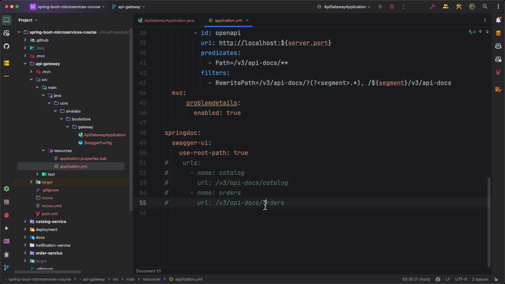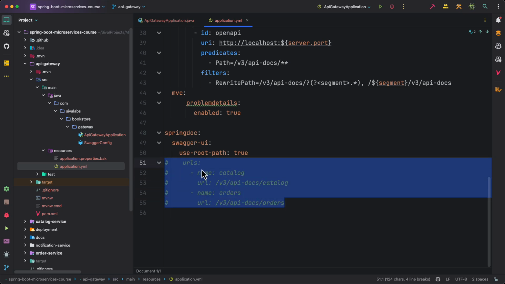By simply using this we will be able to see these as groups in the Swagger documentation, and we can see the respective API endpoints. But this is going to be static.